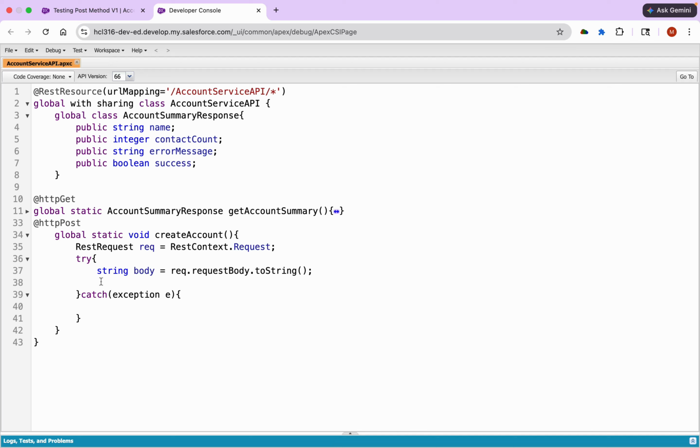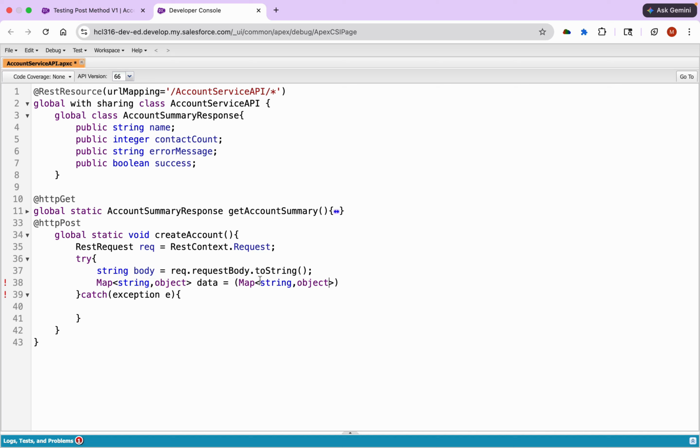Then let us typecast this into a map, because in JSON, you know that everything is in key value format. So if we typecast this in map format, where the key is a string and the value is an object, we will be able to get everything here. Let's copy the same code from here.